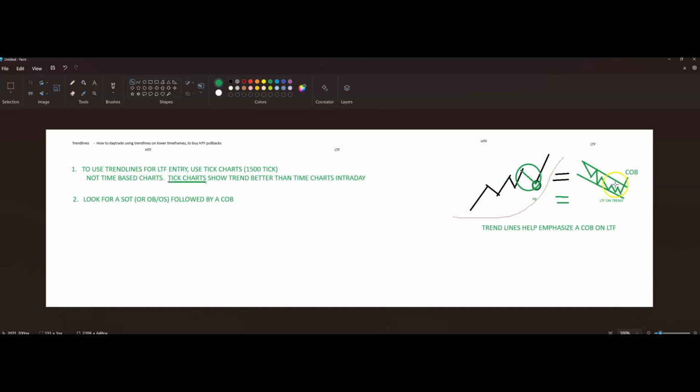So it pulls back, you see the change of behavior, and there was something else, but I forgot. I think that's about it. So you want to focus on this leg, for example, on a high time frame. Frame it on a lower time frame tick chart and look for the change of behavior. Before that, shortening of the thrust, and the other thing, overbought, oversold. Oh, and the third thing, yeah, now I remember.